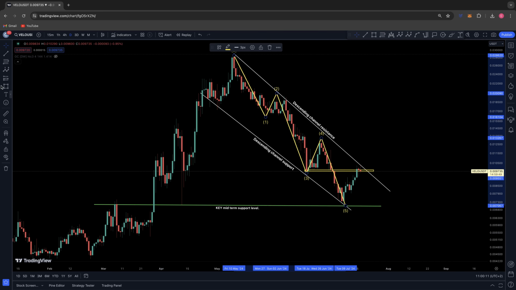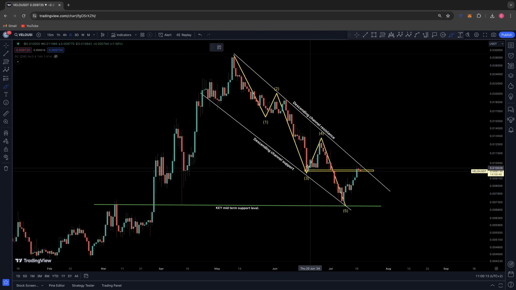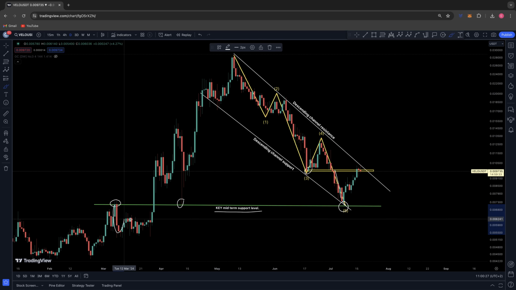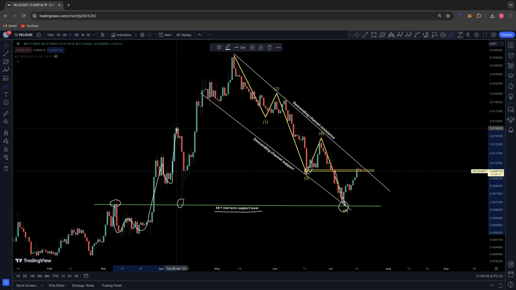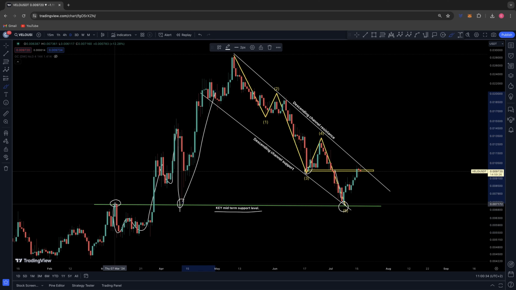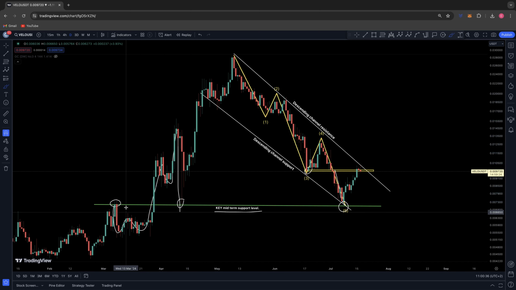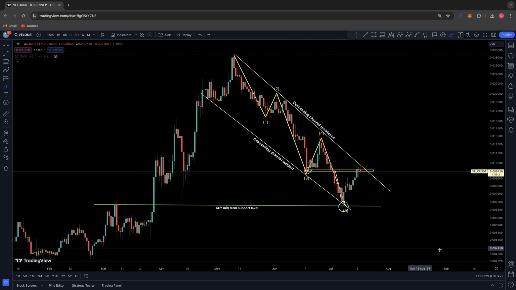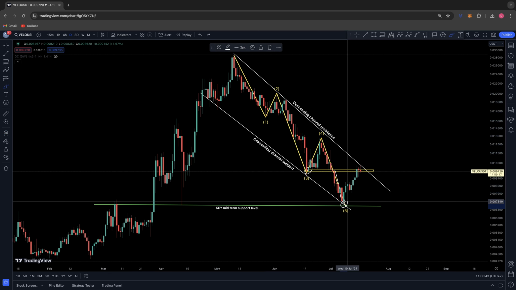Now, from this capitulation where we lost this wave 3 support, we've come down in this wave 5, back down to our key midterm support level, which was previous support back here on the 13th of April. It was also resistance that we had to work our way above, put in a large ABC and then come back to for support again before continuation. But this was previous resistance in March. Okay, so we've had multiple contact points on this trend line so far, and only recently, on the 8th of July, have we put in a third point of contact.